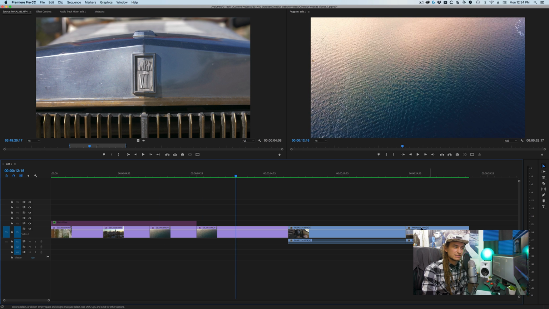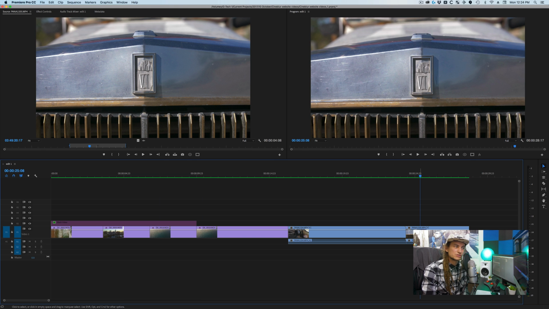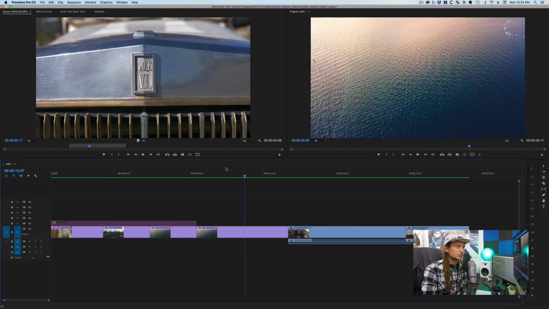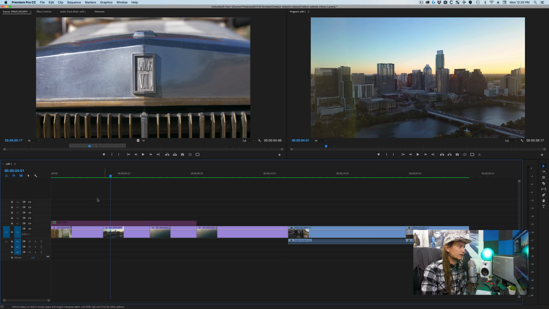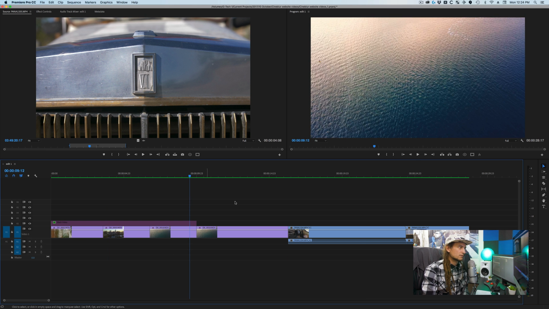So say you wanna go to this clip, and your mouse is right here, just do your wheel click, and it's there, right? Up here, you're still gonna have to use your left click to get there, but down there, you can navigate anywhere in your timeline without having to go up to the top. Pretty slick. I love those little time-saving techniques.